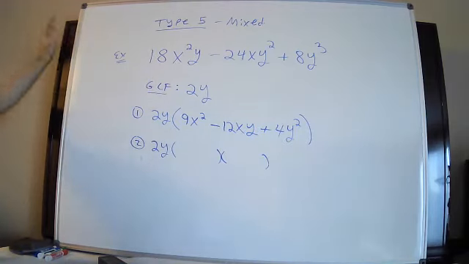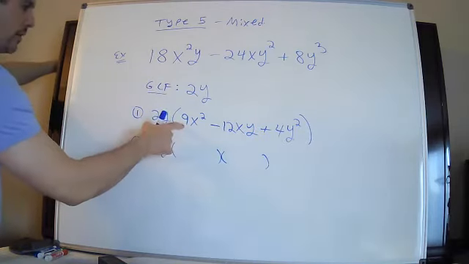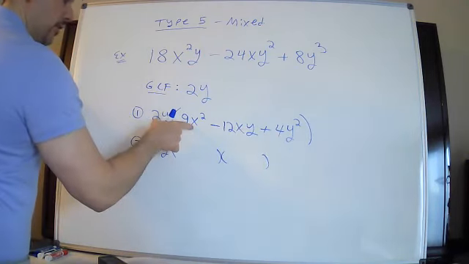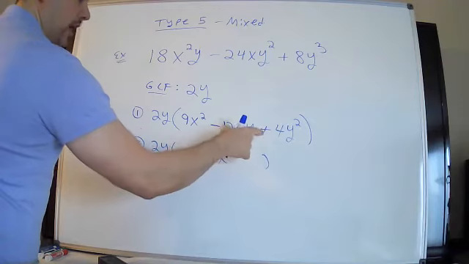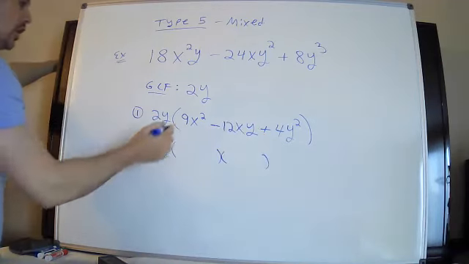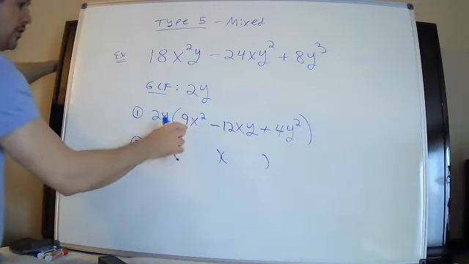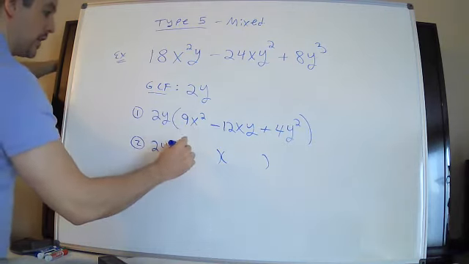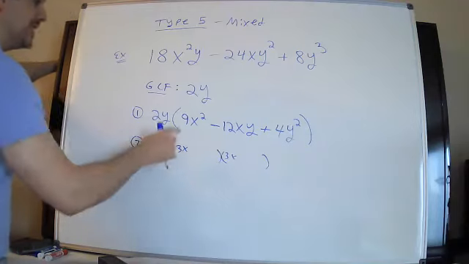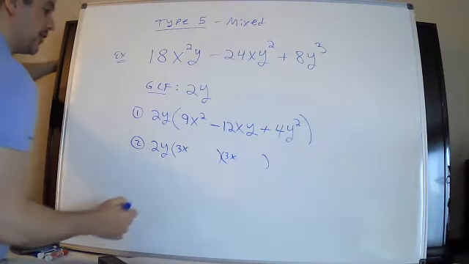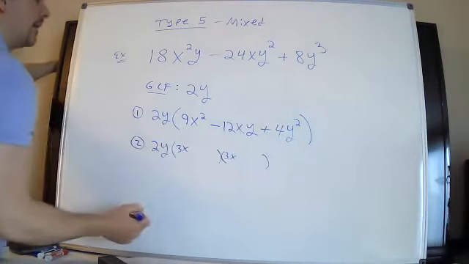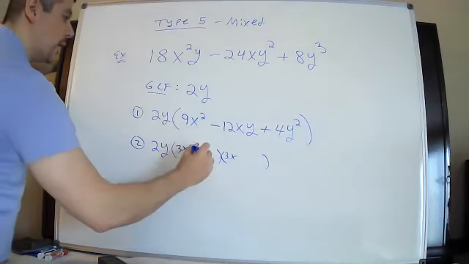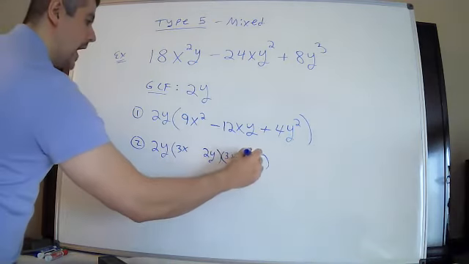This is a perfect square. Look, perfect square in the front, perfect square at the end, right? The first term, perfect square. Last term, perfect square. And it's positive. So to build this, I do something times itself to make 9x squared. So I put 3x and 3x. Something times itself, right? To make the first one. Now I have to make the last one. Something times itself to make 4y squared. So that's going to be 2y and 2y.